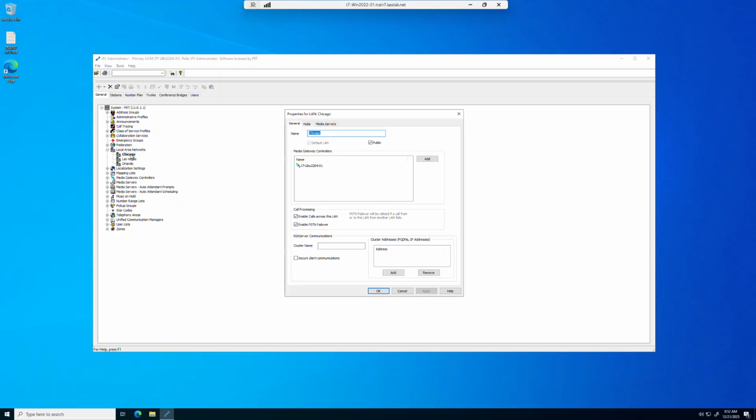So let's open up the first local area network. And you will see in the bottom half of the screen a RIA server communication item. The RIA server will be the server that will receive the communication from the unified communication client.